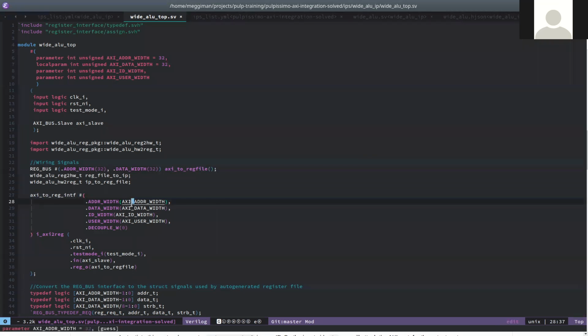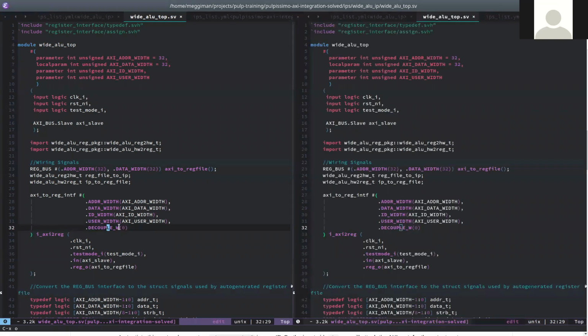Just decouple W. Ooh, actually, I don't know by heart. I would have to check the documentation. I guess this will instantiate some additional flip-flops in the data path to decouple maybe read and write port from each other. I'm not 100% sure, but I guess something in that sense.